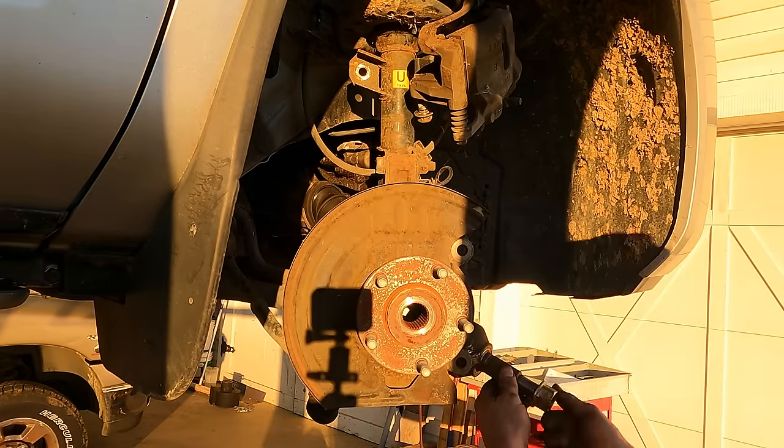So here we sit, and huge shout out to my patrons. They are going to be the primary funders of this little endeavor. And once I have accrued enough money to buy these parts, I'm going to get them. And we're going to put this back together, and then we're going to give it to one of the high schoolers who's about to graduate this year. So that's the current status of things.